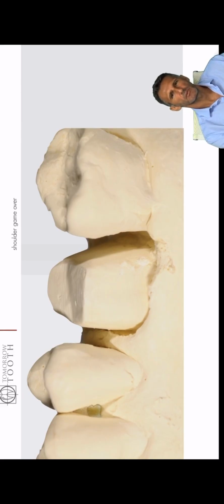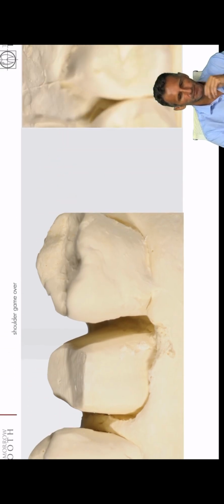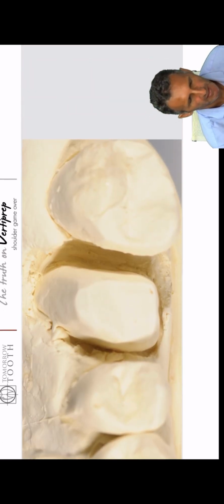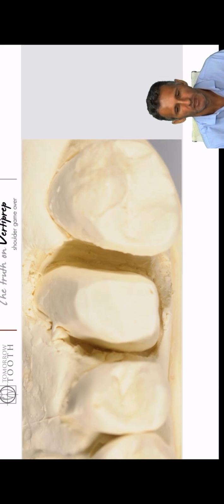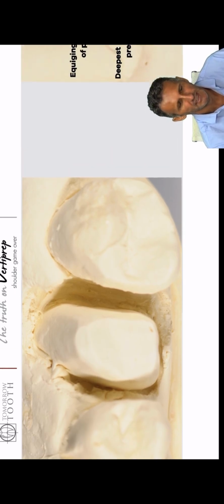So what is the problem when you do this? When you do this kind of deep impression, you have a lot of problems. The first problem is that you have to deal with blood, and so it's very easy to have some bubbles. Now, we know that with vertical preparation we can move along the vertical wall, and if you have some small bubbles in some non-critical areas, we can go over them, okay? But you have to deal with this kind of problems.